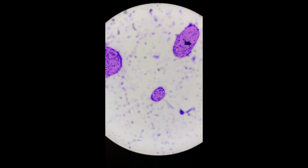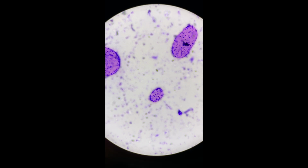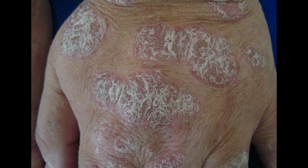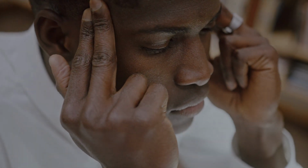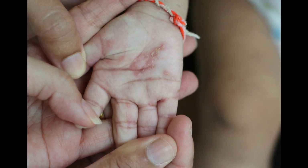When a person has psoriasis, something goes wrong in the immune system. So T cells also attack the body's skin. This attack causes the body to make new skin cells more often. The extra skin cells pile up on the surface of the skin and you see psoriasis. Once T cells start to attack skin cells, this usually continues for the rest of a person's life. There is one exception. Some children who get a type of psoriasis called guttate psoriasis never have it again.